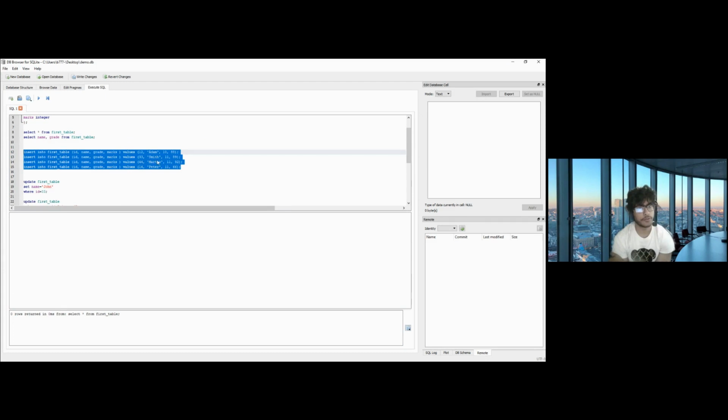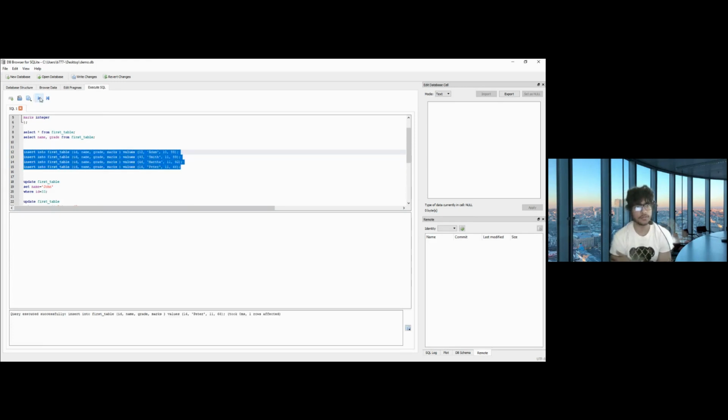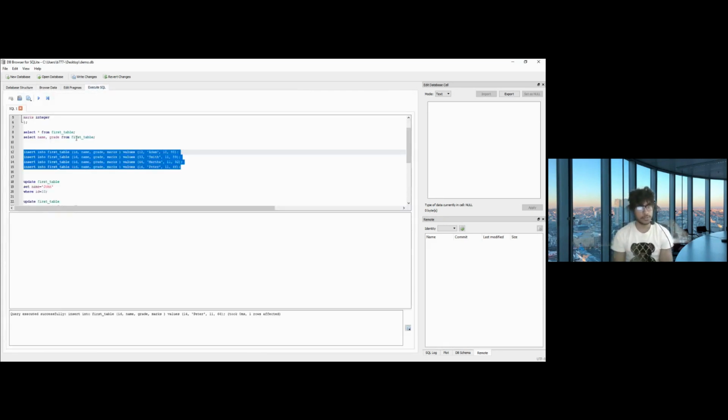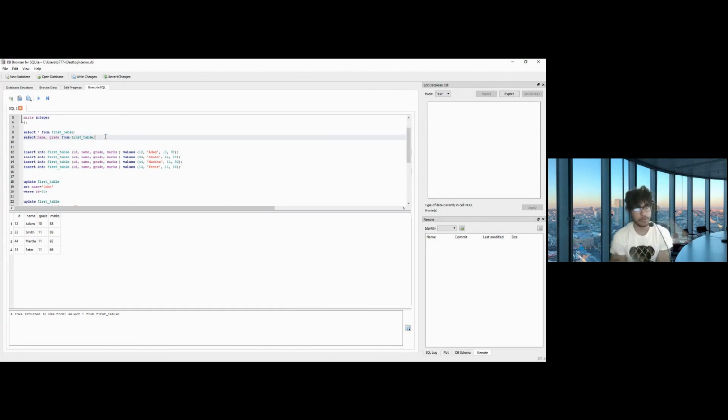Now we're going to insert 4 rows into our table with the values once again listed in the same order and following the data type restrictions. So we executed that and it says successfully inserted into our table. Now if we look at the table, we have all the 4 new rows that we added with the corresponding values. Now if we run select all from first table again, it returns us 4 rows, all the rows that we were looking for.